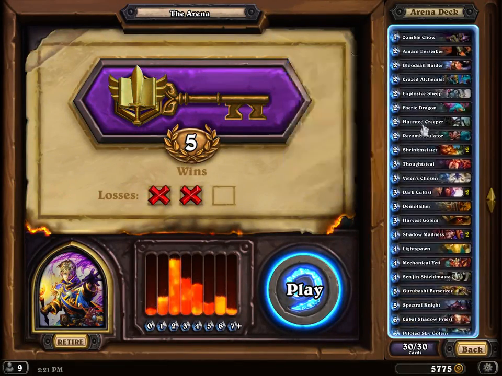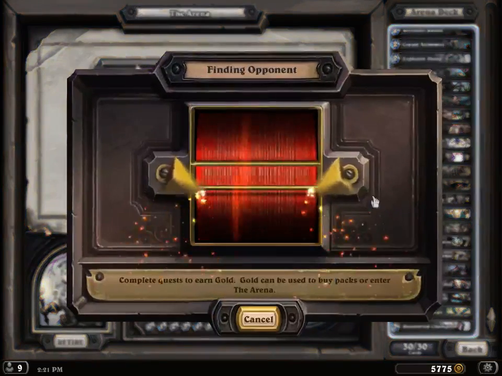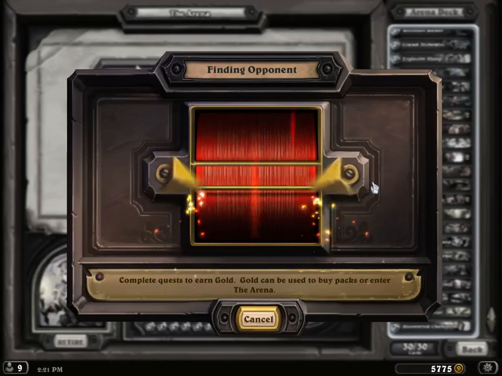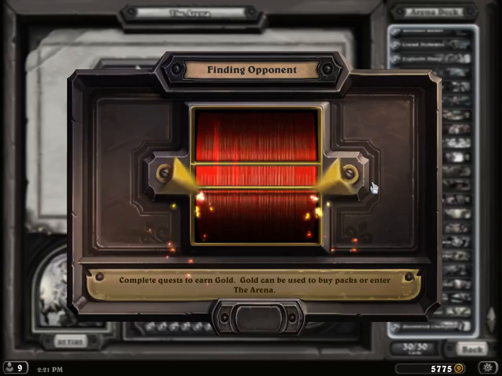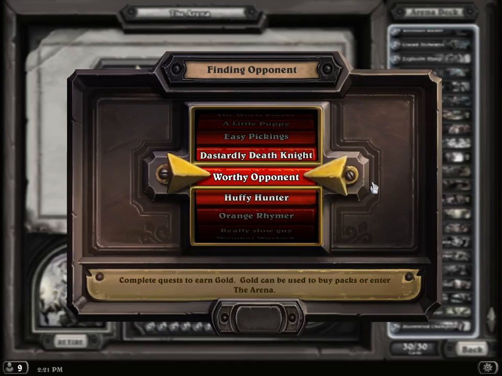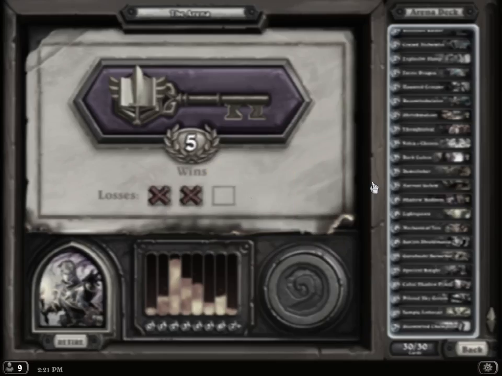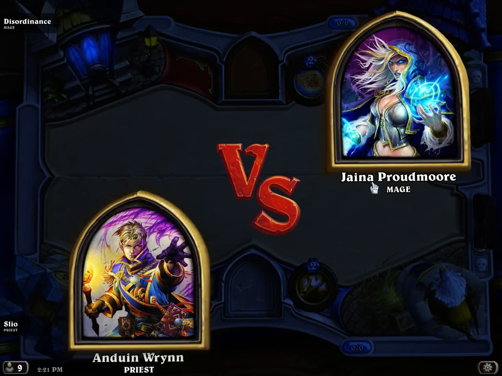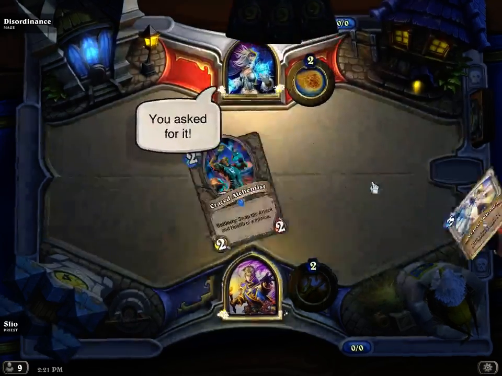Okay. Goodness. Each game could be our last. Each game could be a burger. What did we use Velen's Chosen on really early? Oh, we used it on Shrinkmeister. Shrinkmeister, yeah. That was the same game. Amazing. Wow, it just felt like... You asked for it.